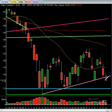Now again, we'll see where this market closes today. If we can hold the 114.50 level and close between 114.50 and 115 and a quarter, then I have a neutral ranking on the market between those two levels on the SPY. A close below 114.50, the market should go lower very, very soon, if not as early as tomorrow, continuing down. And if we get above 115.25 by the close, then you have a bullish stance on the market for the next few days. This is options expiration. You know it's going to be whippy and wild.